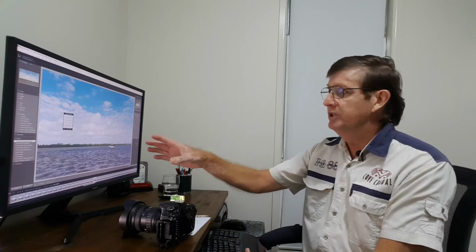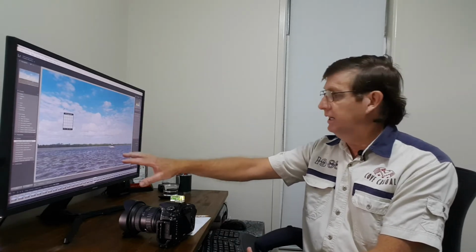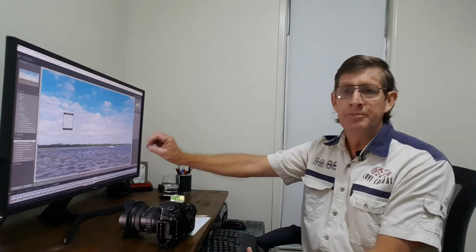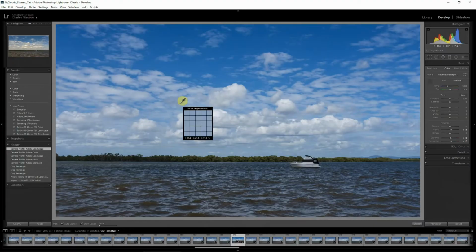Now we're quite fortunate here because we've got clouds, grayish clouds, and we've also got a boat here on the water that, although it's white, some areas are grey. So what I can do is I'll actually just select one of the clouds here. I'll click on it. Wow, look at the change.